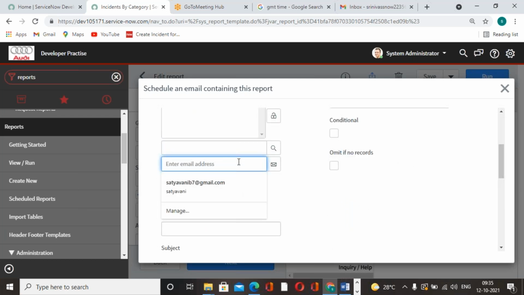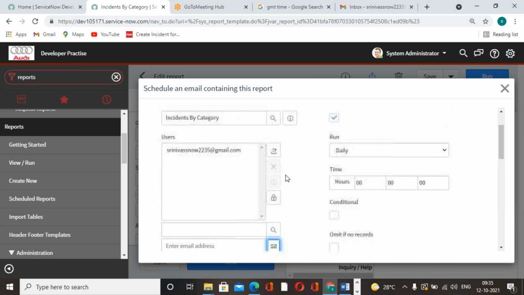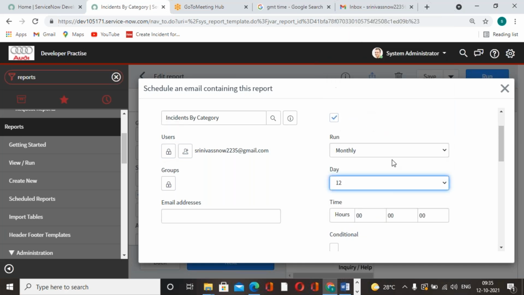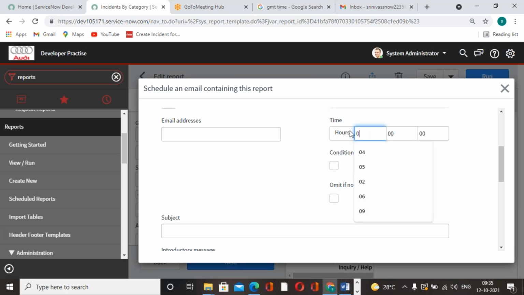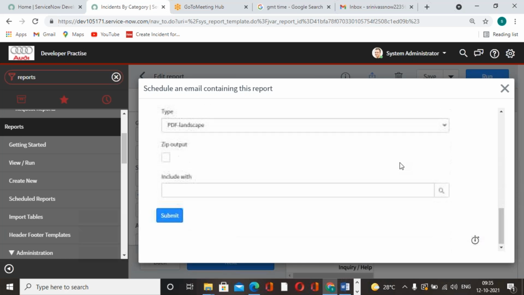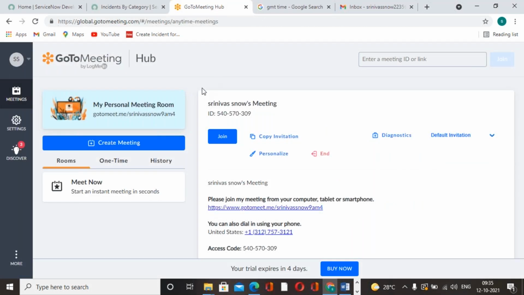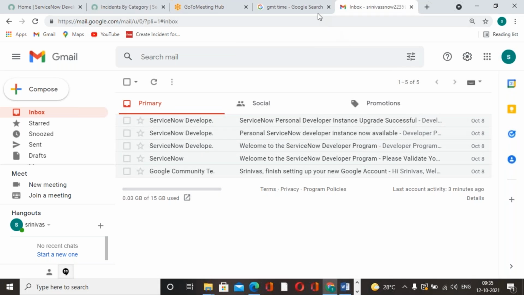Why is it not saving my mail address? So I think we have to publish it.